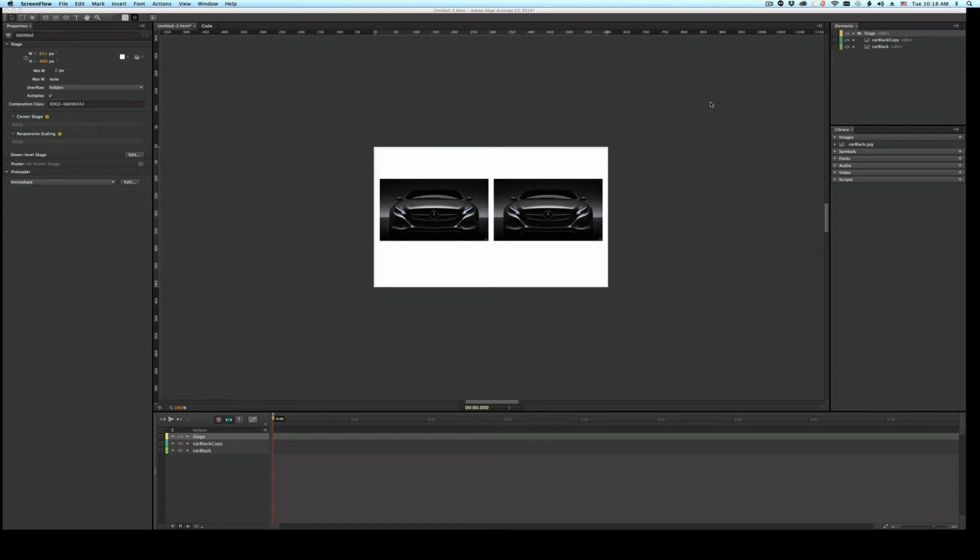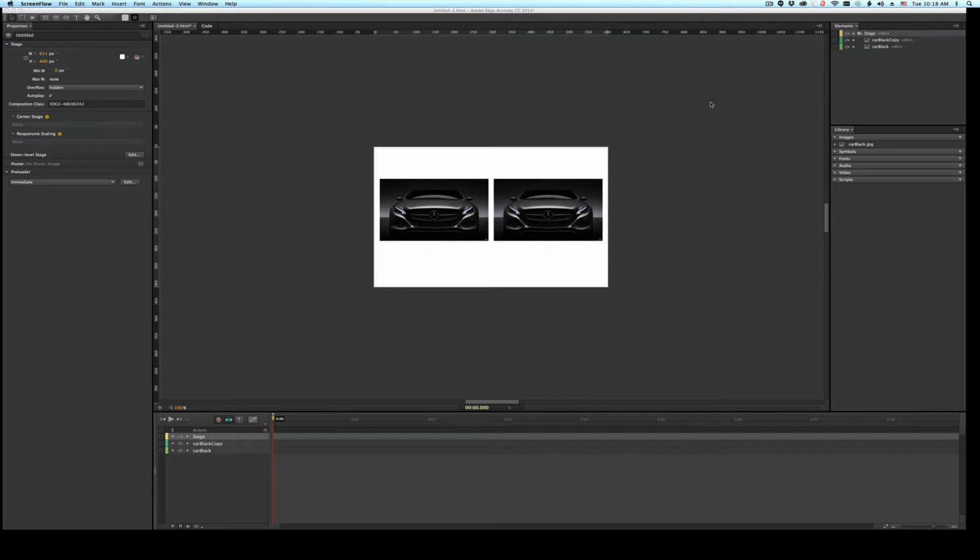So one of my favorite students asked me if we could create the kind of rollover where you roll over an image and a colored box pops up with a name that you can click to go somewhere else. I thought, what a great opportunity to teach symbols. Yay! So we're going to make a symbol and do that. Now, it looks harder than it is, okay? So kind of roll with that.